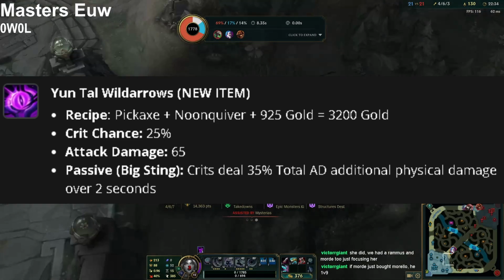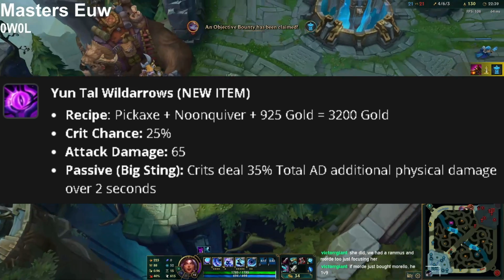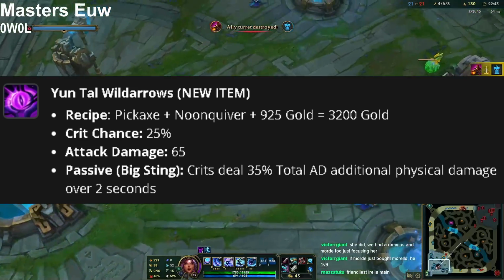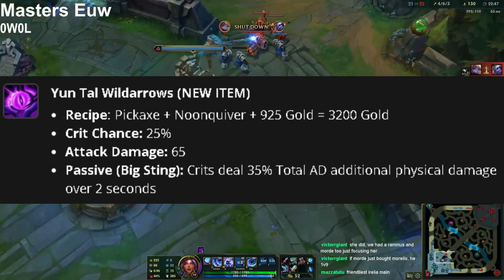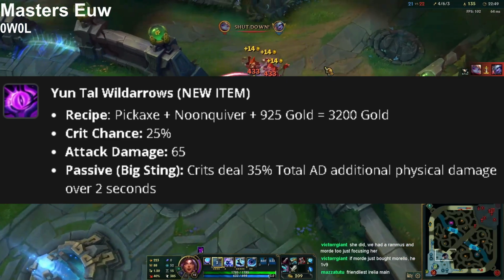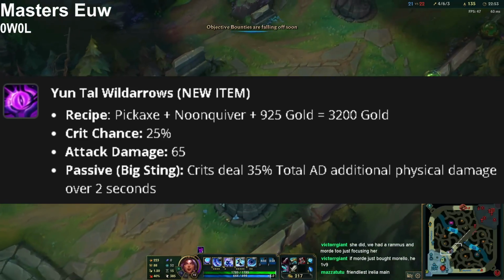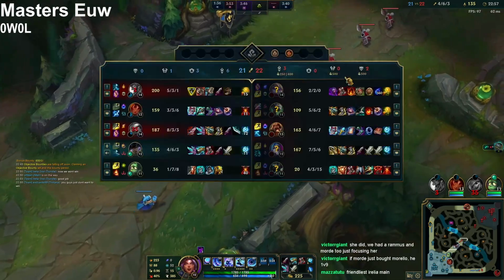New item. Recipe. Okay, 3.2k gold, 25% crit, 65 AD. Crit deals 35% total AD additional physical damage over 2 seconds. Alright, that's pretty decent. 35% of total AD as additional physical damage. I mean, it's a solid item.